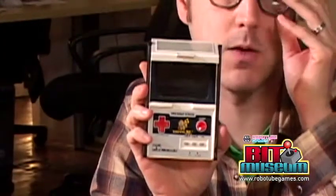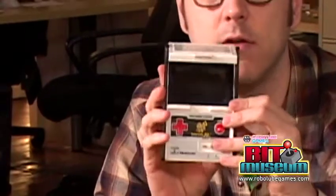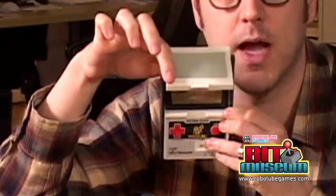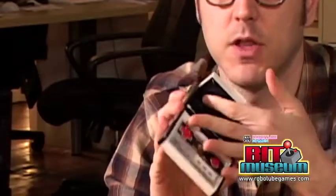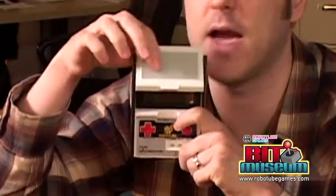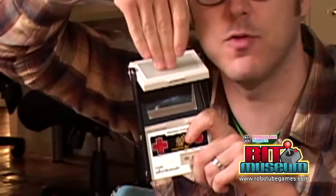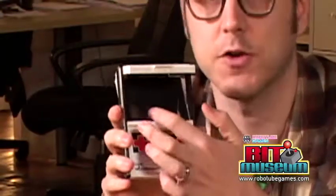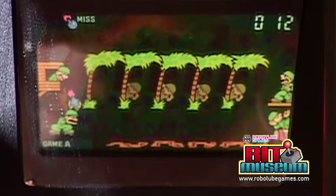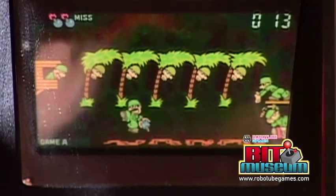They're using black and white LCD to create color graphics. And the way they do that is, in this window here, there's one sheet of black and white graphics, and below it there is a sheet of color graphics. And what happens is, as the black and white graphics turn on and off, ambient light travels through this window and then projects the color graphics onto a mirror. So it was a really cost-effective, very creative way to create color graphics without actually needing a color LCD screen.